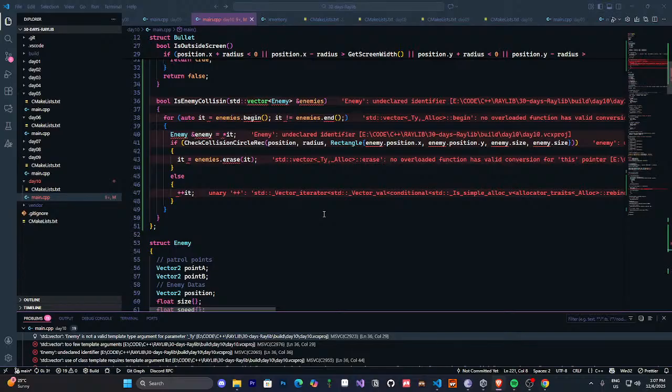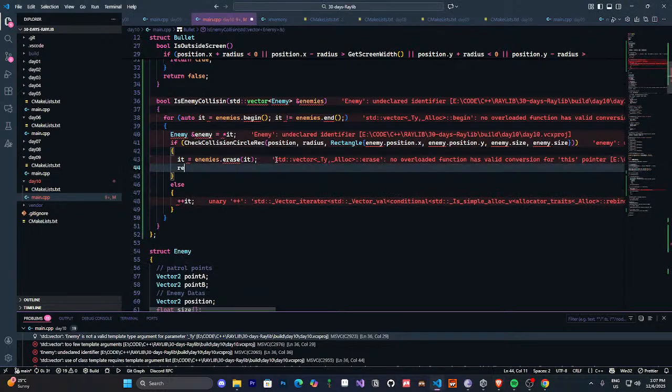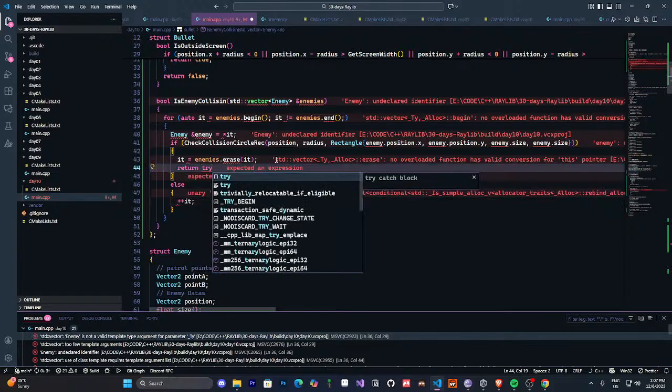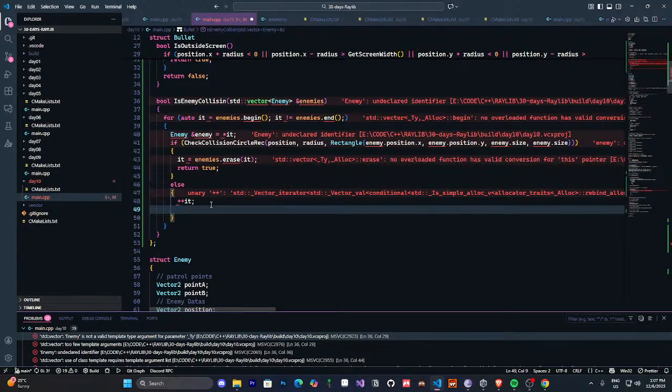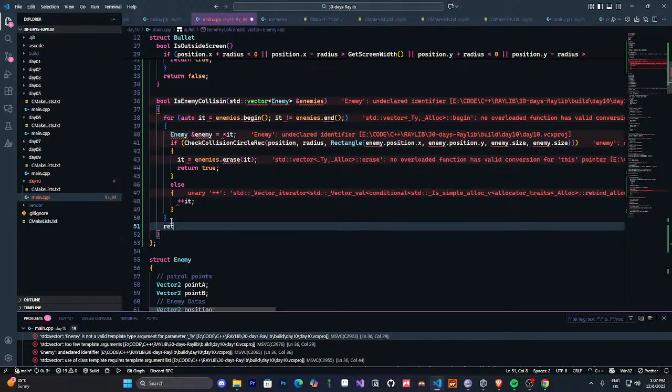Enemy and enemies. Auto IT enemies dot begin, IT not equals enemy, equals to a check collision. Then let's return true, else, after this return false.